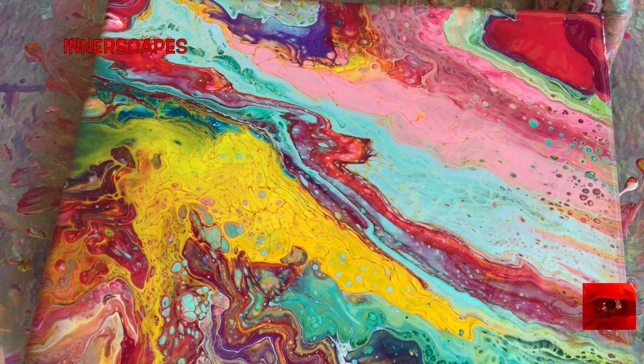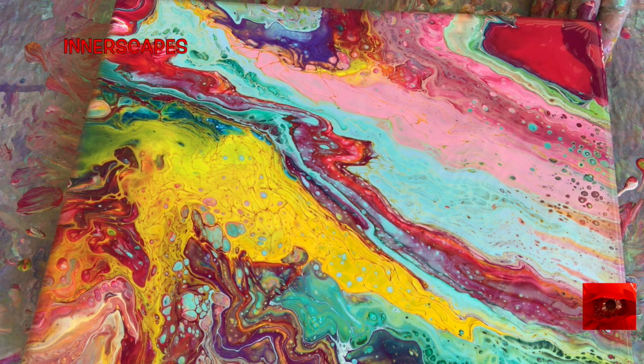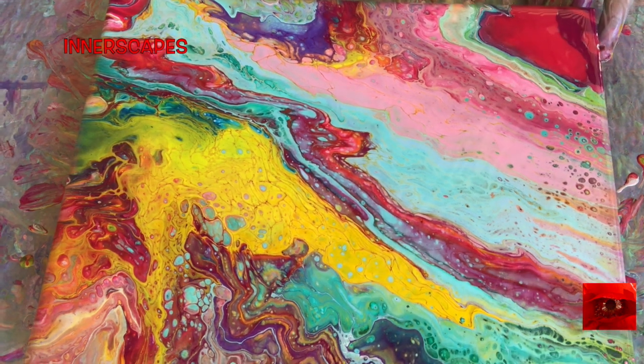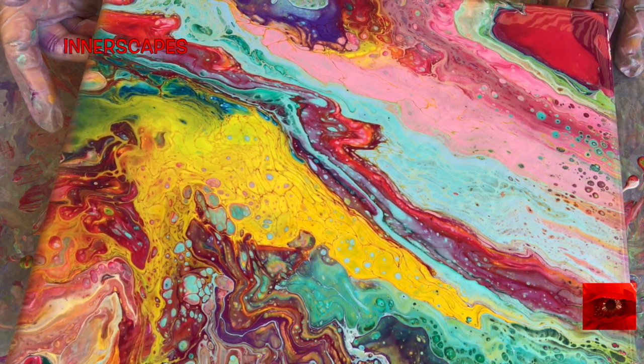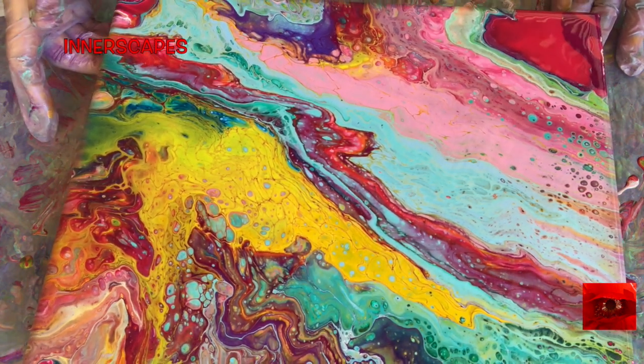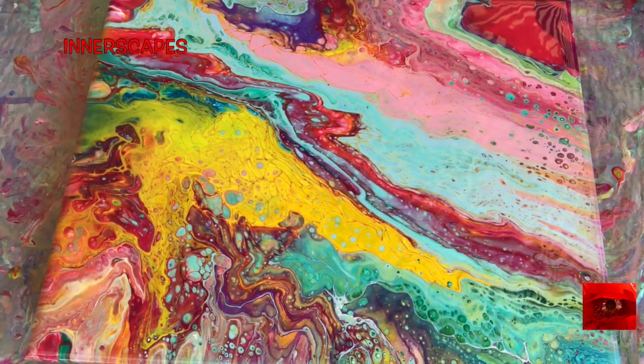So let's see, let's put a drop of red on that extra white there, because I don't like excess white on my paintings. So that yellow is not my favorite, but who knows what it's going to turn out to be. There we have it. I think that's the pour.